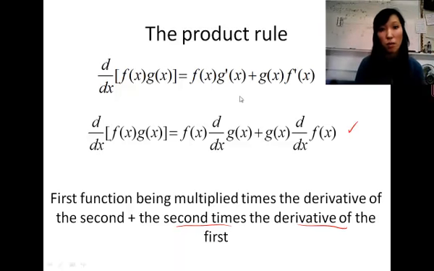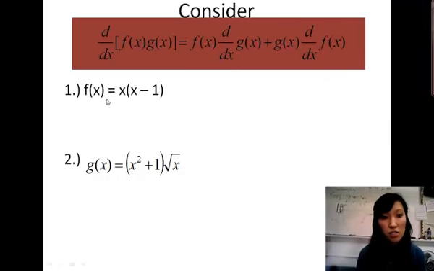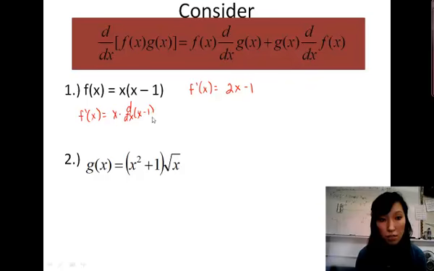New rule, rule number 5. Alright, so let's look at this one again. In the first slide, what we determined was that the derivative of this thing is equal to 2x minus 1. So now what I'm going to do is show you we can get there without rewriting. So I'm going to use this rule above, and I'm going to say leave the first function alone, so that's just x, times the derivative of x minus 1, plus, and then now I'm going to leave that second function being multiplied alone, times the derivative of our first.